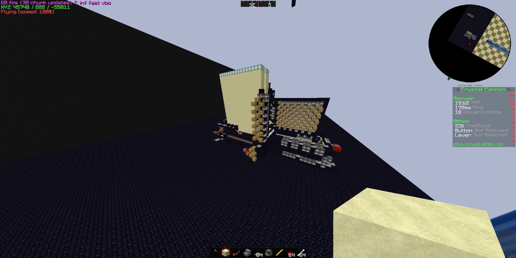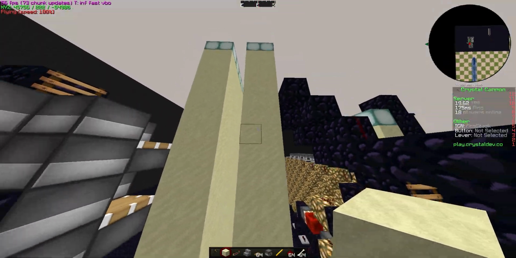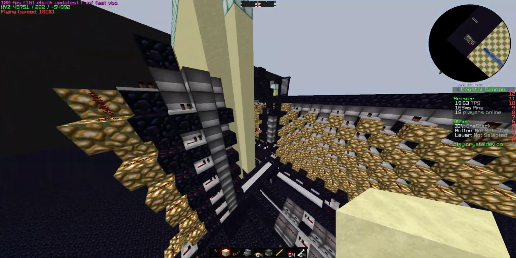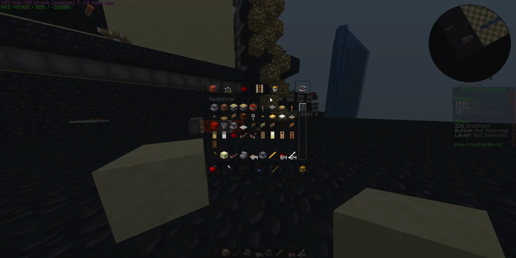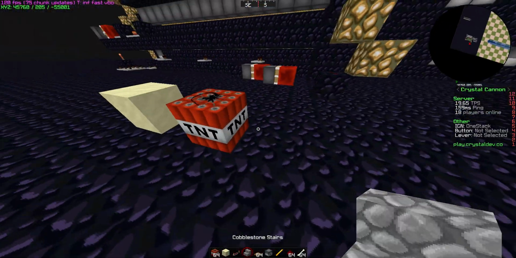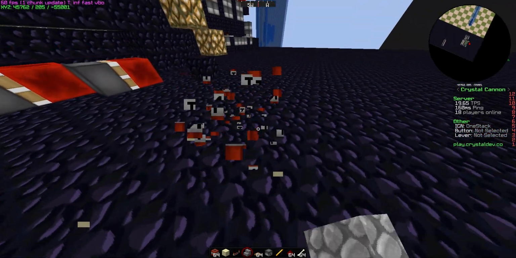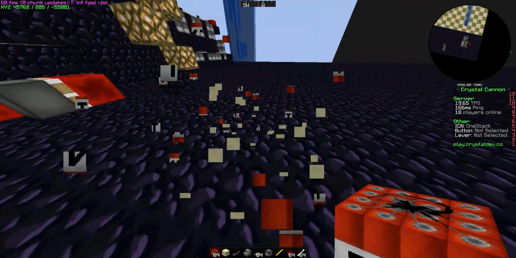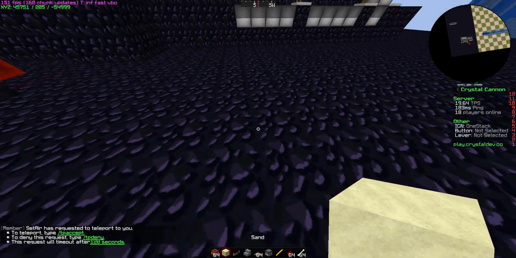Order of entities is the order that stuff turns into an entity, or the order of how it will appear on the wall. Say I dispense a piece of sand first, and then I dispense a piece of TNT, and I shoot it all in the same block at the wall. Technically it's all in the same block, but because the sand was dispensed first, it will be below the TNT, but it'll still be in the same block. So pretty much what we're doing here is using order of entities.